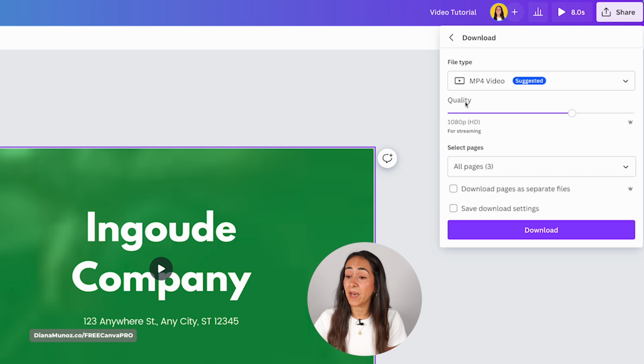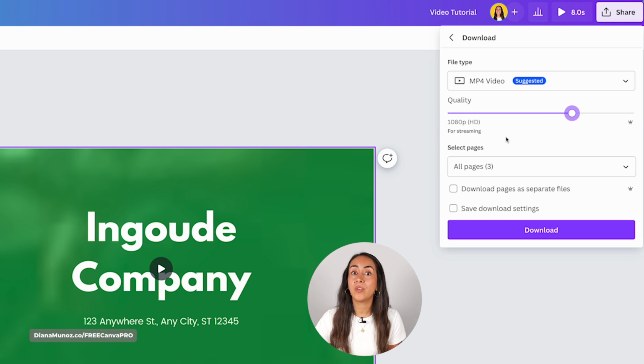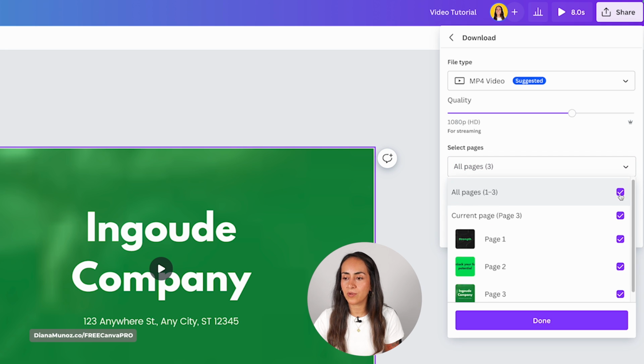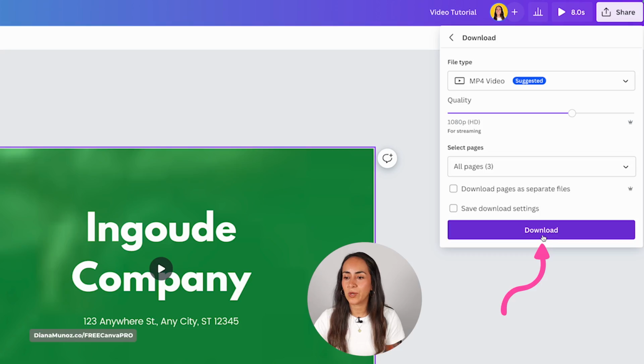If you have a Canva Pro account, you can increase the quality of your video up to 4K. If you are using a Canva free account, you can still download it into a high definition quality. You can then select the pages you want to download. So I'm going to use all the pages on my video and then hit download.